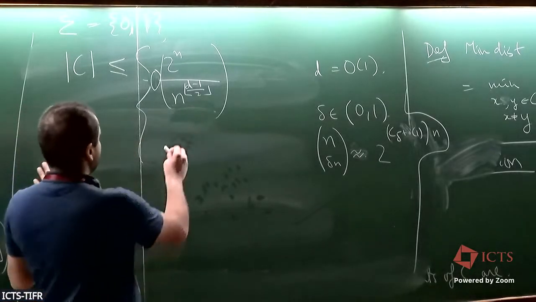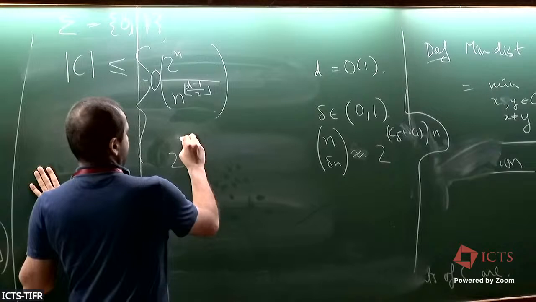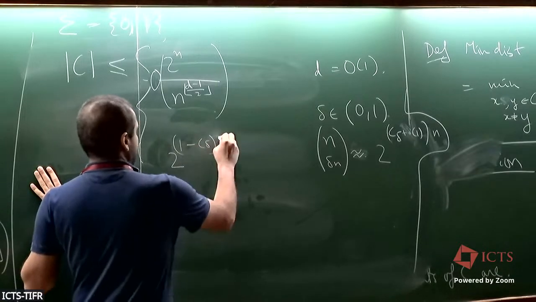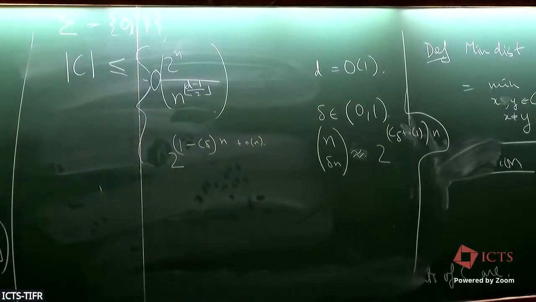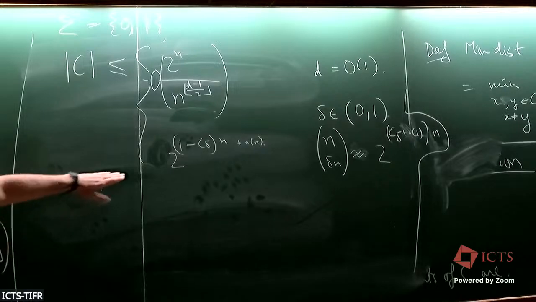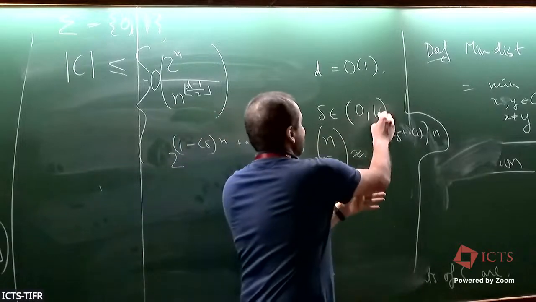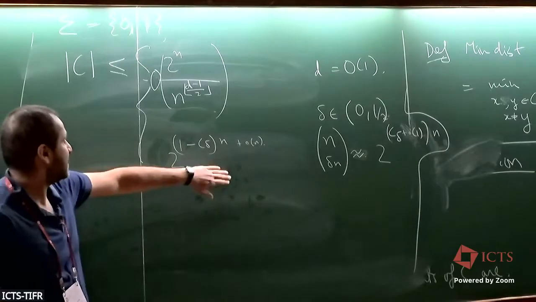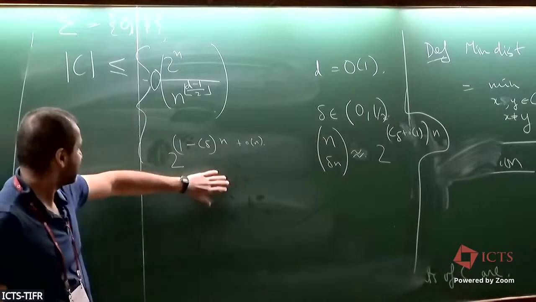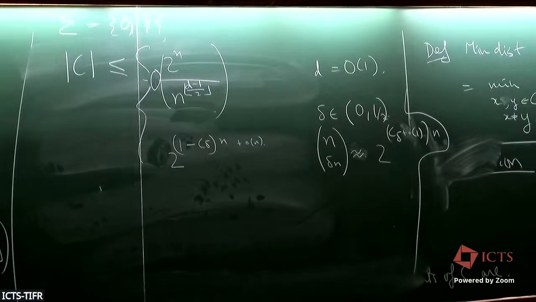And so it looks like 2 to the (1 minus C_delta) n plus little o. So it is still some exponentially big thing, provided delta lies between, oh, this should have been half. For certain values of delta it is some exponentially big thing. For certain other values of delta, it's not. And okay, so it gives us some upper bound on how big this code can be.